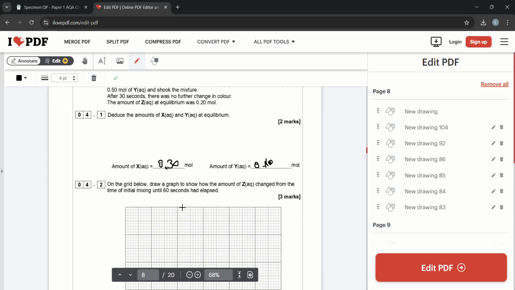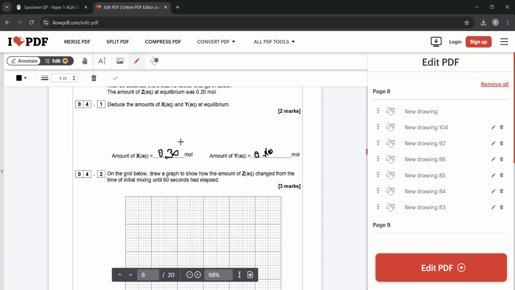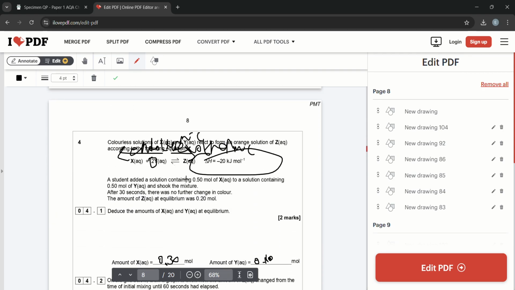Anyway, so we're adding more concentration of y, we're adding a few drops of y. So what's going to happen is equilibrium is going to oppose it. Le Chatelier's principle: when equilibrium is in its standard conditions, it tries to oppose change in temperature, pressure, or something like that. So if we're adding drops of y, what's going to happen to equilibrium? Well, it's going to shift to the opposite side. So it's going to shift to the right hand side to oppose the increased concentration of y, to actually decrease the concentration of y.